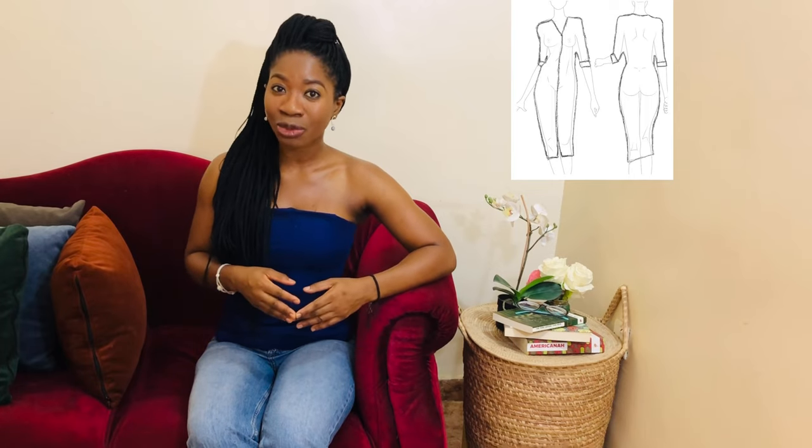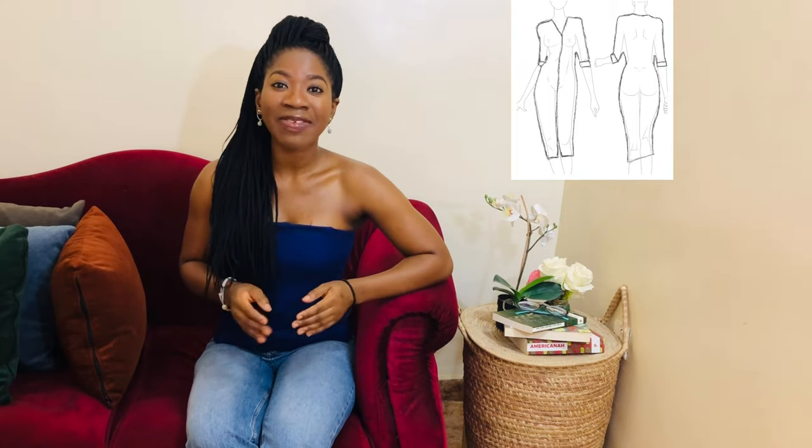Now, I got my inspiration from a picture a friend of mine showed me. So in this sketch, what we're going to be creating is a loosely fitted kimono dress that has a V-neckline in front and a seam line that goes from top to bottom at the center front. Now, the bottom of the center front has a curved cutout and the sleeve has been seamed in at the ends with cuffs.